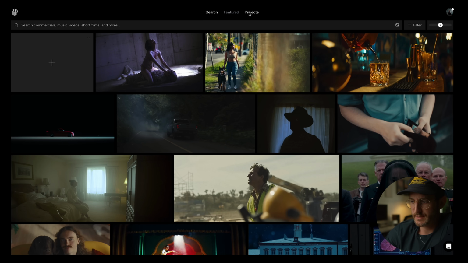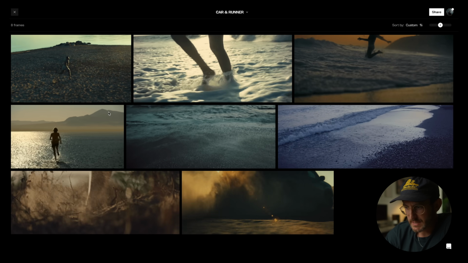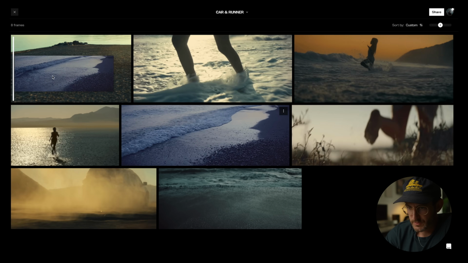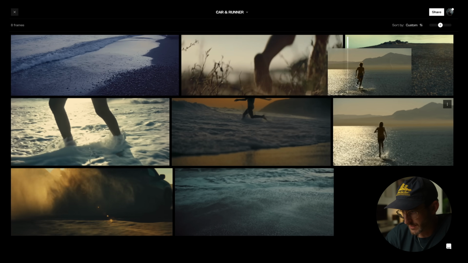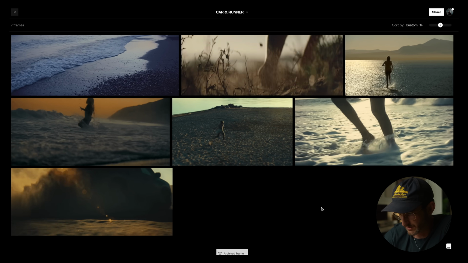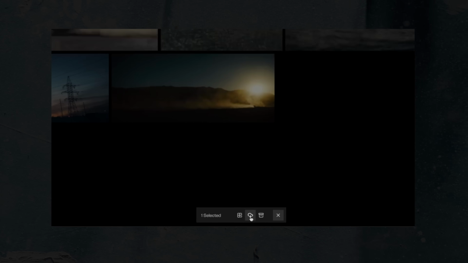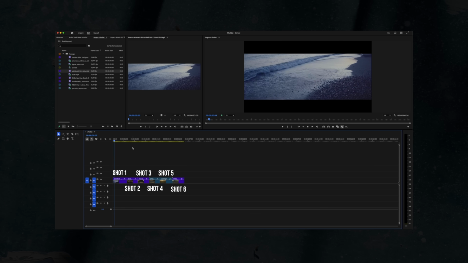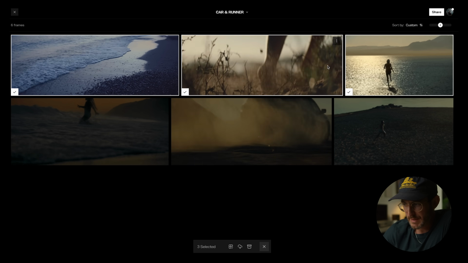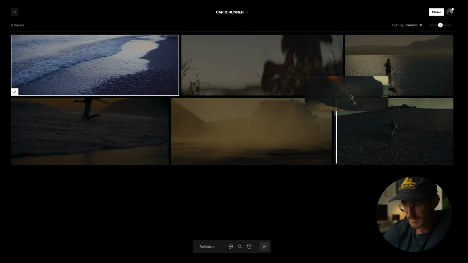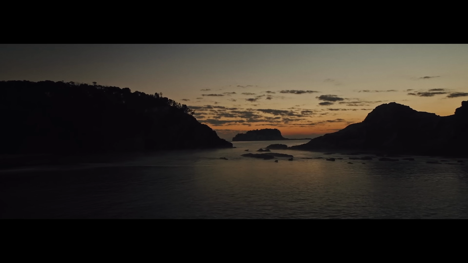I'm going to quickly show you that rather than just selecting a bunch of random stills, I can come to car and runner here and immediately see what feels like a timeline. So we're going to start with this. Then why don't we start seeing the runner's feet coming into motion here? And then we could cut to the person actually wide running through the water. So right away, I can begin to see if these frames cut, if they would actually move together to create premise. And I kind of feel like maybe I don't want to go this wide this early. Maybe after I see these feet there with the sand being kicked up, I would actually want to cut to the car for a moment.